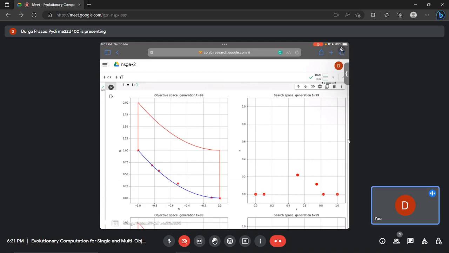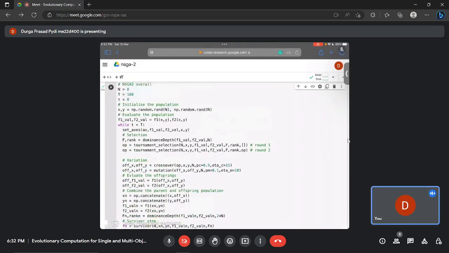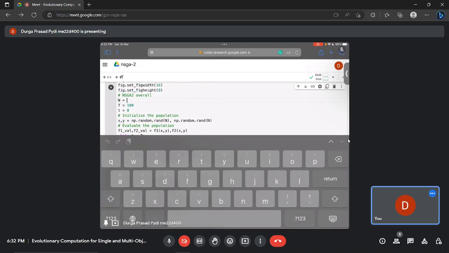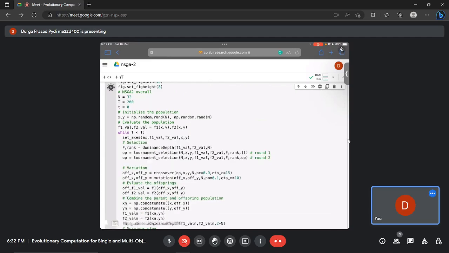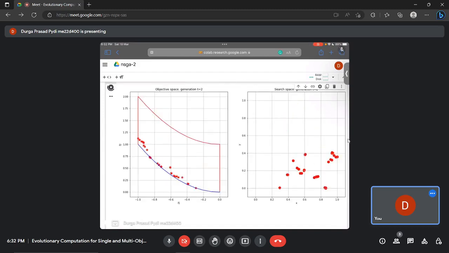But if you increase the number of generations, then after a certain number of generations, the solutions won't be changing. They'll be stuck. Here you can see one solution is a little above the blue line, but if you increase the number of generations, all of them will lie on the blue line itself. Maybe I can show you that one. Maybe we can use more, 8 is too small to see that. If you say 32 individuals, and maybe you increase your generations to say 200, you may be able to see that. When you have more individuals, you can see how fast it converges to the Pareto front.